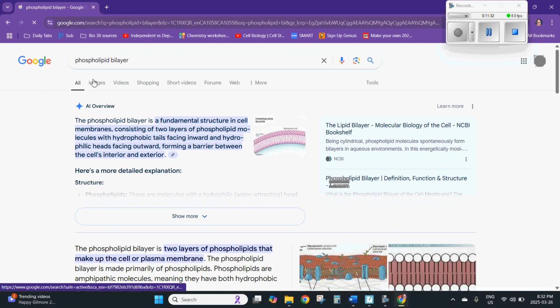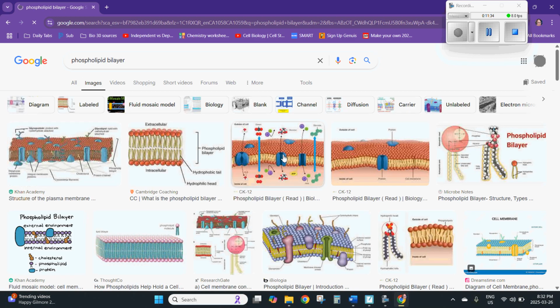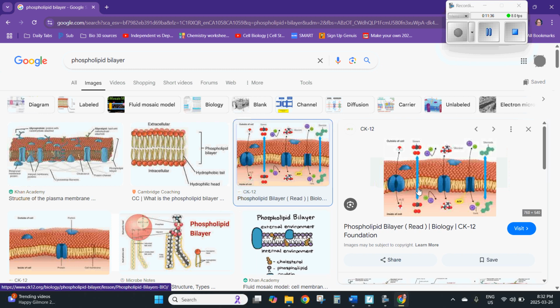So when we look at our phospholipid bilayer, this is representing the cell membrane. This is what you've seen in previous science courses. You have all of these little orange or red structures that have a head and then two tails on it. Those are representing our phospholipids, that make up the majority of our cell.